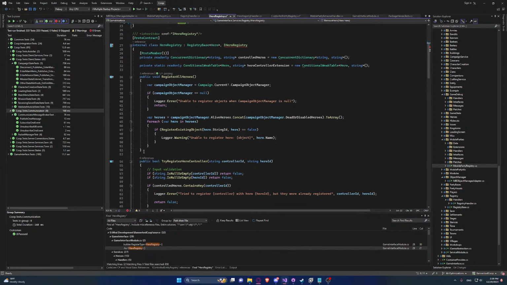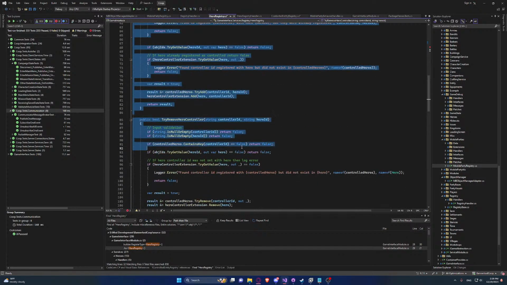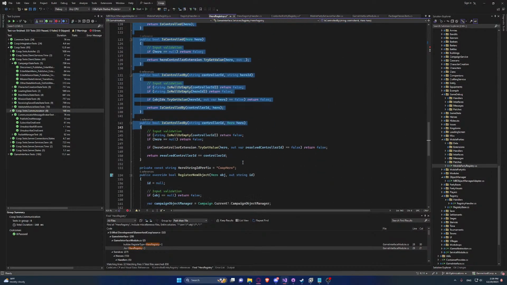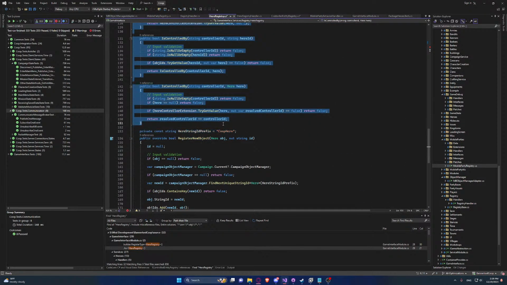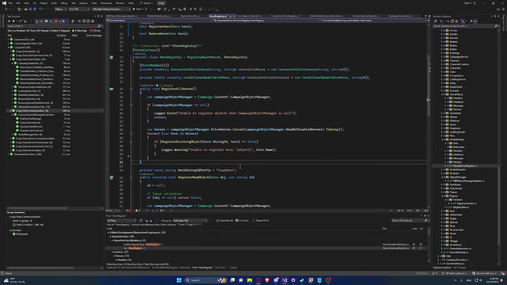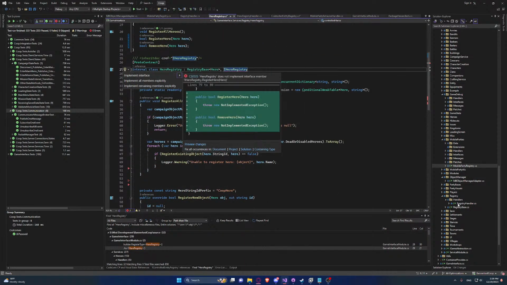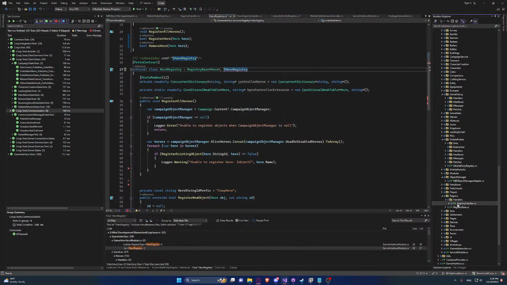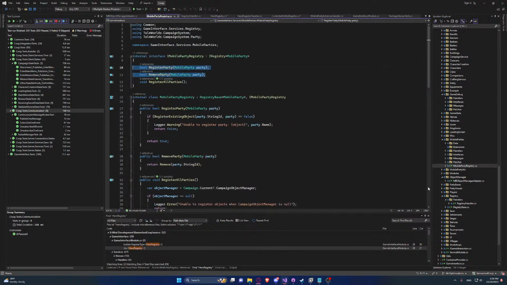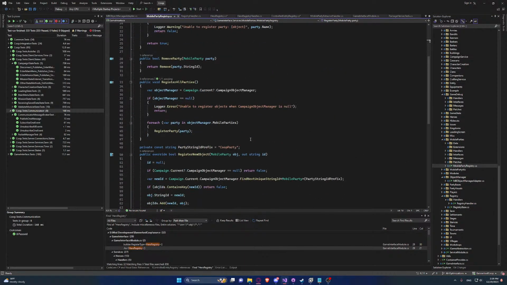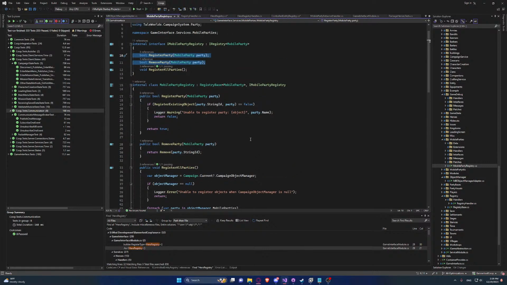And then what we do here is remove all of this, except the bottom one. And then we do, what is it? Wait, what? Register and remove. Super easy?